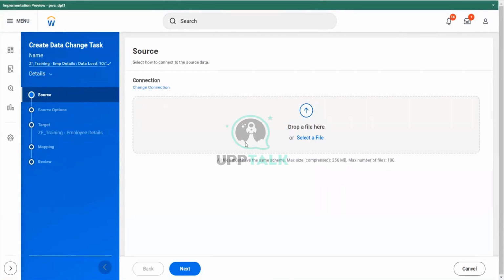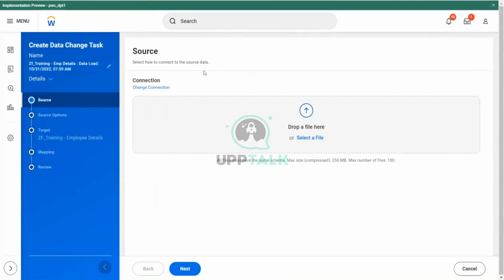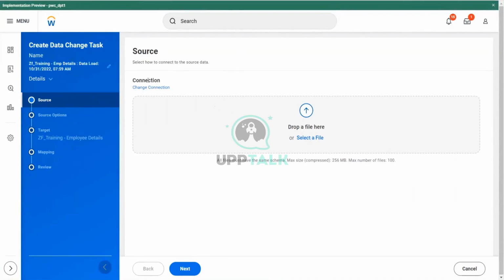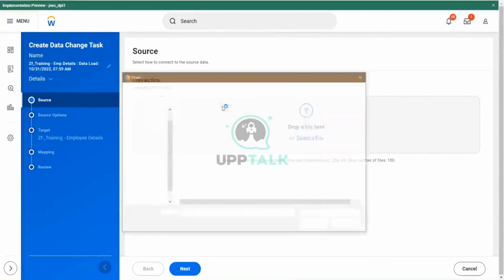And then I'll accept the default values, but I can also, for example, specify how this data is being loaded. I want this data to be loaded at this particular point in time through custom report. I can go ahead and mention that. This is the name of my data change task, and here the default option, if you see, is to load data through a file. Right? That is what it gets defaulted to.